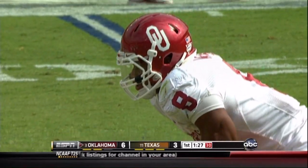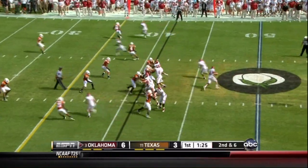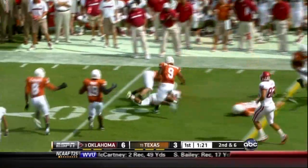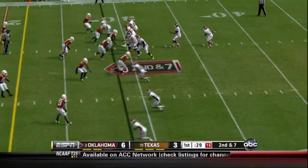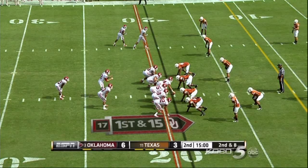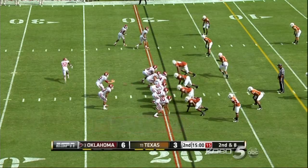You look for Broyles, you look for Stills, you consider the tight end. Here they go again — play action, rolling right underneath. Whaley is a receiver. First down. The right side of the Texas defense with its hands full now. And Jones comes back the other way. Second down and eight as we start the second quarter.